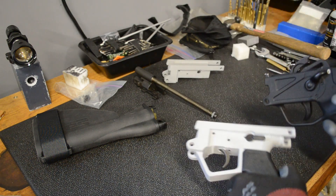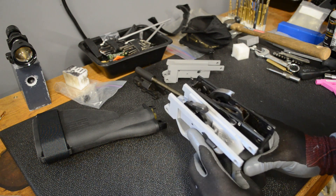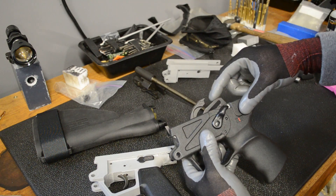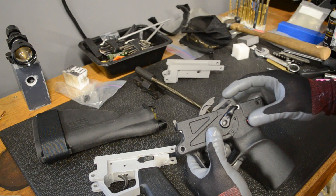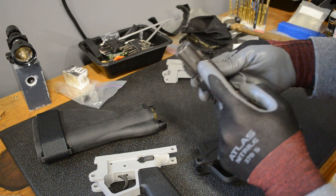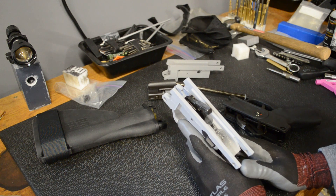The other thing still missing is the ejector. I'll show you the ejector on the trigger housing and on the HK trigger housing, and also where it goes on the bolt. The ejector is this little guy right there. When the bolt comes back it trips this half — it's one piece that goes down, pivots, and comes back up. It's spring-loaded so it stays down; the bolt comes back and pushes it up. When it goes up, it engages this channel in the bolt, which is really shallow in the back and really deep in the front. I'm still not 100% sure how I'm going to implement it — I have a couple ideas to try out.